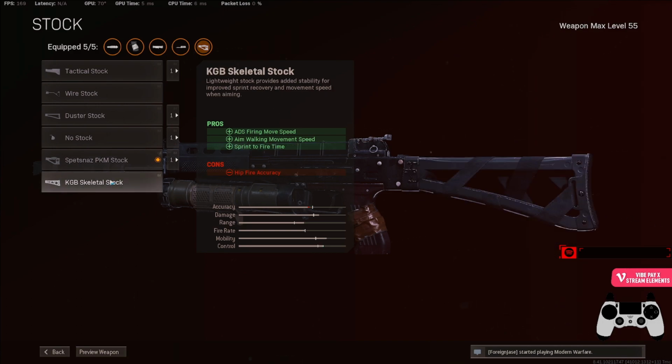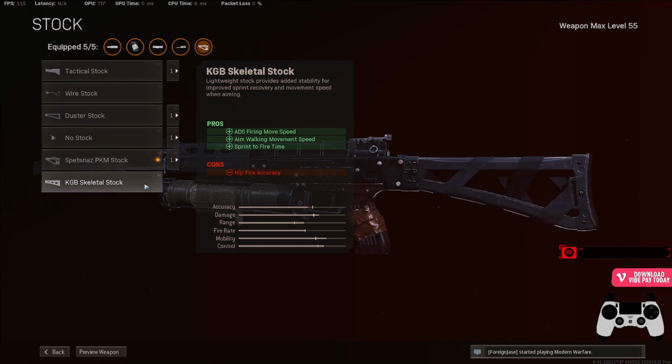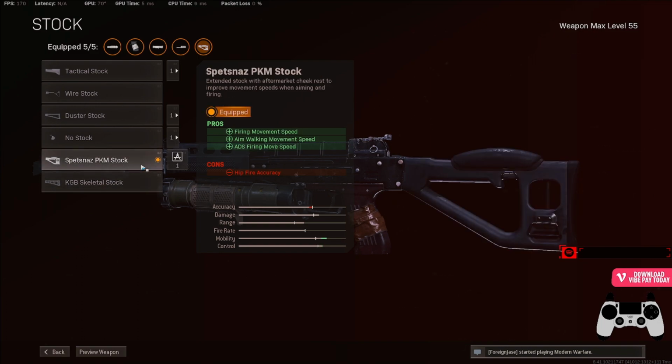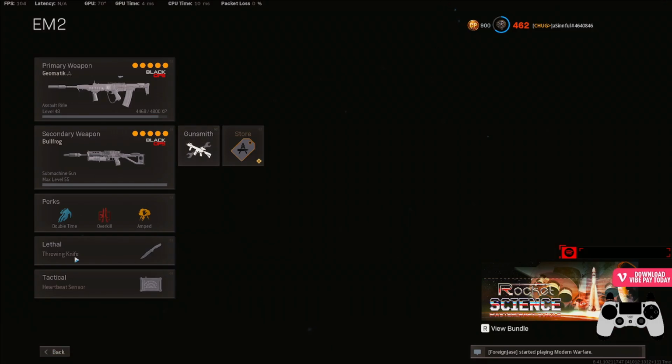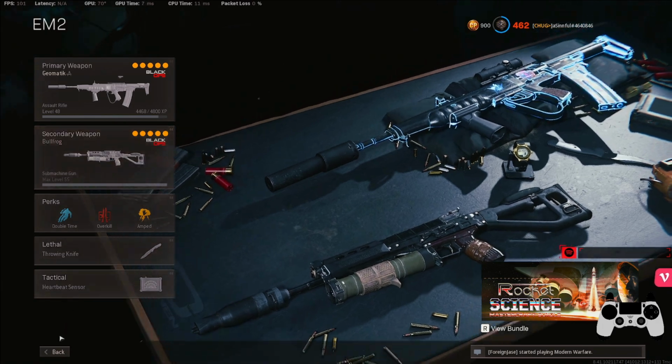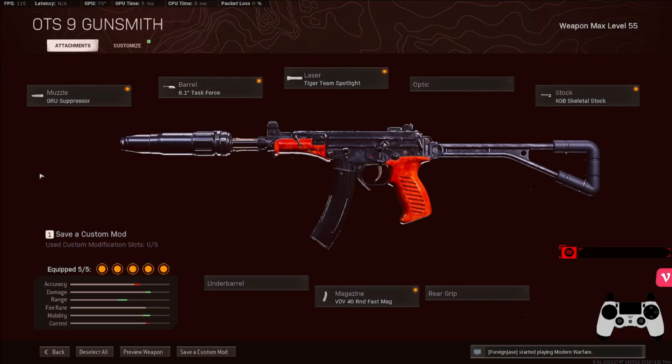A lot of people like to use a skeletal stock because you can aim down sight quicker and stuff like that. But for me personally, I like to use the PKM stock because I get more strafing gunfights and I just feel more comfortable being able to move whilst I'm shooting. As you know, you can kind of evade bullets, I guess, instead of the skeletal stock. So for me personally, the PKM stock, but that's up to you on what you want to use. But like I said, if you're not a fan of the Bullfrog, you can also use the OTS. I'll just go into this class and show you the OTS setup.